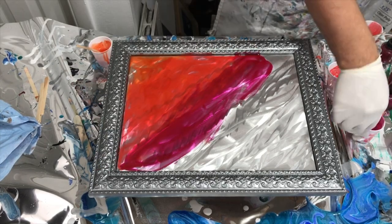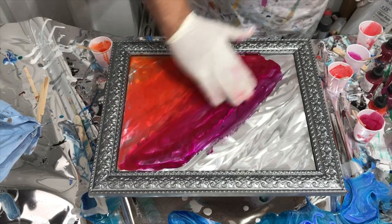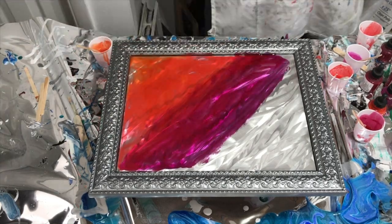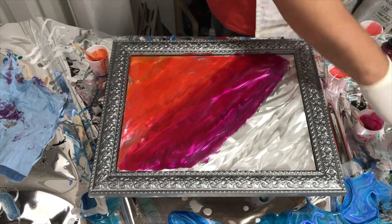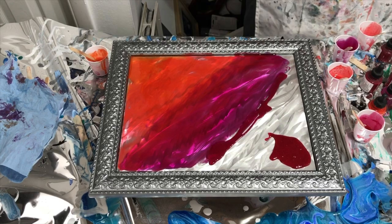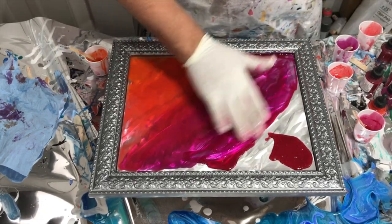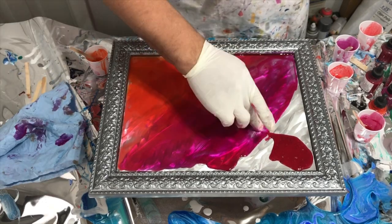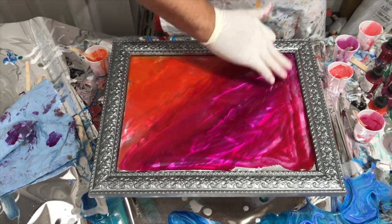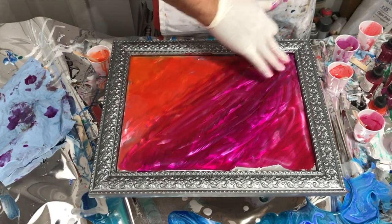There was a peppermint red in there. That's part of the HYDRUS kit. There is also a vermilion hue. That's part of the HYDRUS kit. Alizarin crimson. That's part of HYDRUS also. And the rest are going to be Bombays. Crimson. Magenta. Cherry red. And tangerine orange. So there you go.